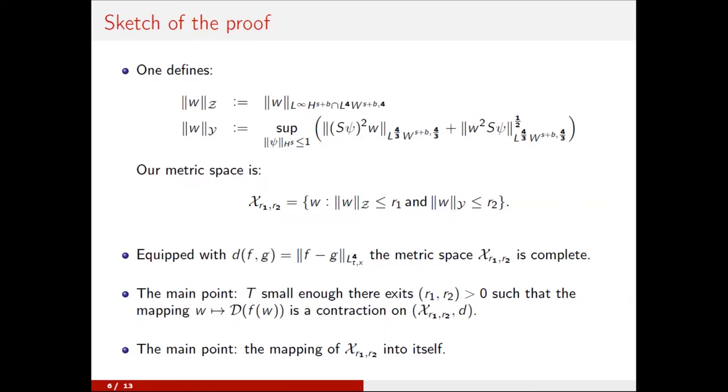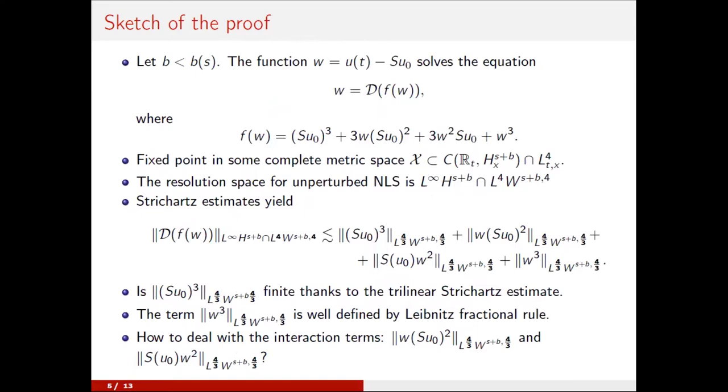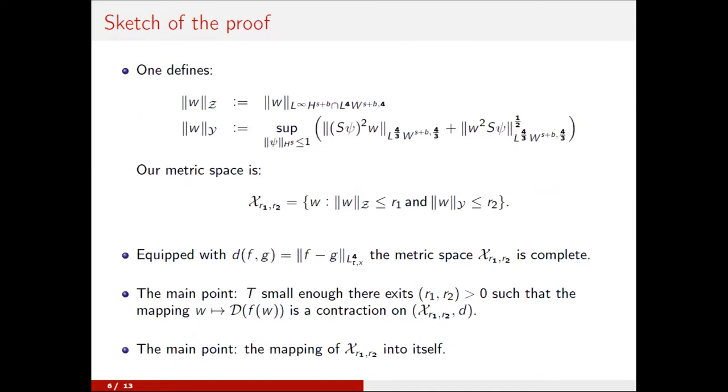The second one is defined as follows. I take the other parameters which are left here into consideration. For W, the supremum of this quantity, here the linear solution associated to psi, with U0 in HS controlled by one. Here the square, here W linear, and here the other term. This is my definition. I put one half here. It's not a norm, it's not a vector space, but I use just homogeneity at least. This is my definition. Of course, I can define what I want.